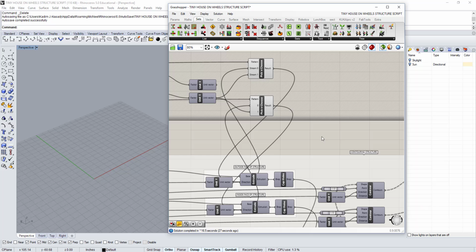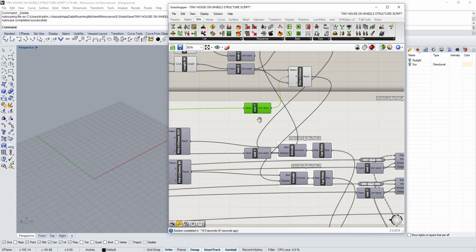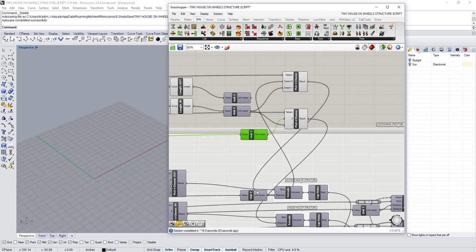Alright, so that's wrapped up there. Now what I want to do is simply select this unit vector and say remove from group. Select the other one and remove it from the group. And I want to group these appropriately like this.